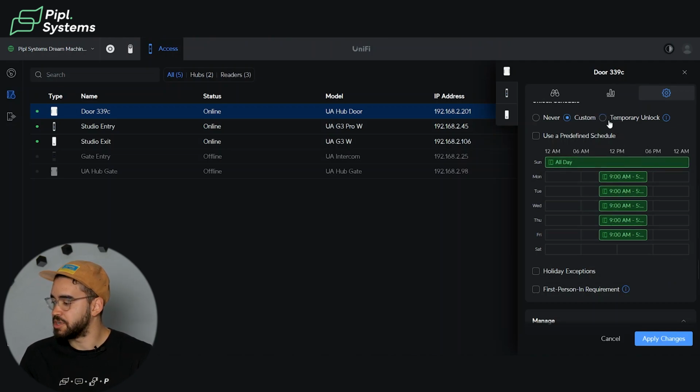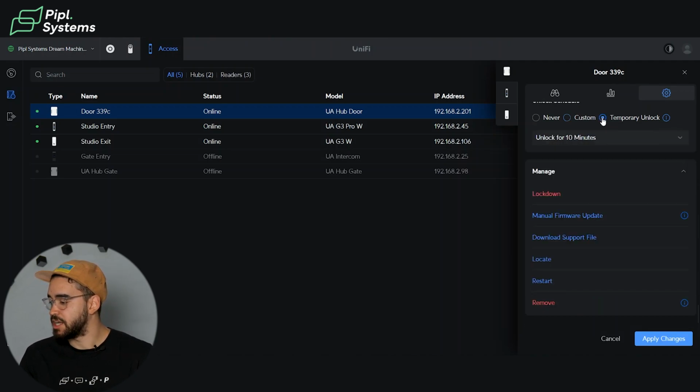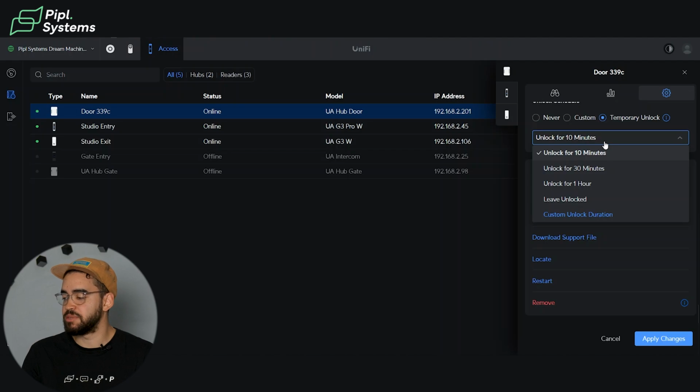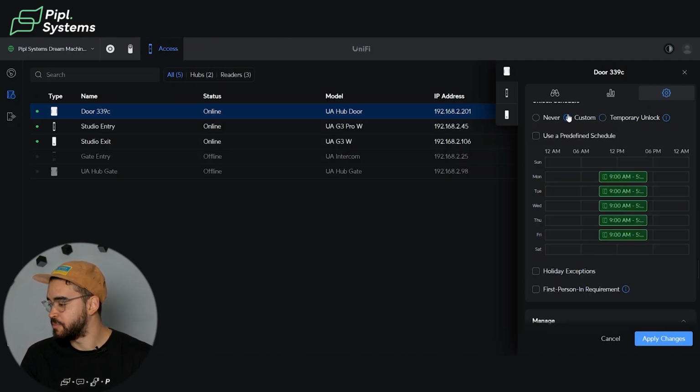You can also create temporary unlocks. That means that the door will be unlocked for a custom period of time. You have some presets, so 10 minutes, 30 minutes, 1 hour, or just leave it indefinitely unlocked, but you can also customize the unlock duration right here.